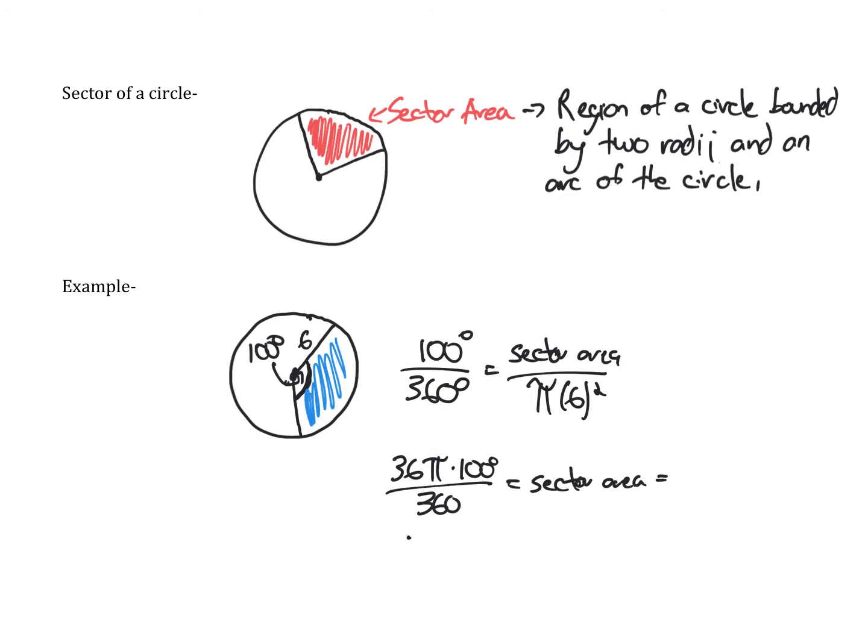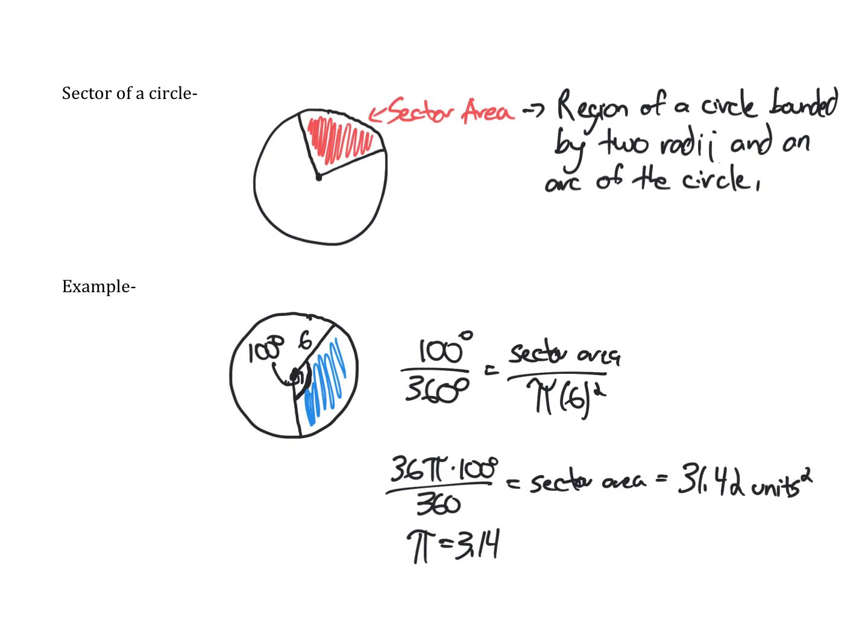If you have a calculator, pi, if you remember, equals 3.14. Some calculators might have a pi button, some might not. If you have a pi button, use that. If you don't, you can use 3.14. You would multiply all that out and divide it, and you should get 31.42, in this case, units squared. It's squared because we're finding area. So all we're doing when we're finding sector area is setting up a proportion.